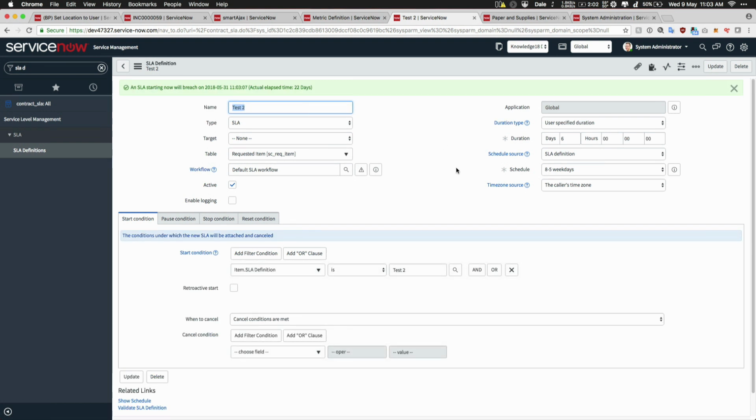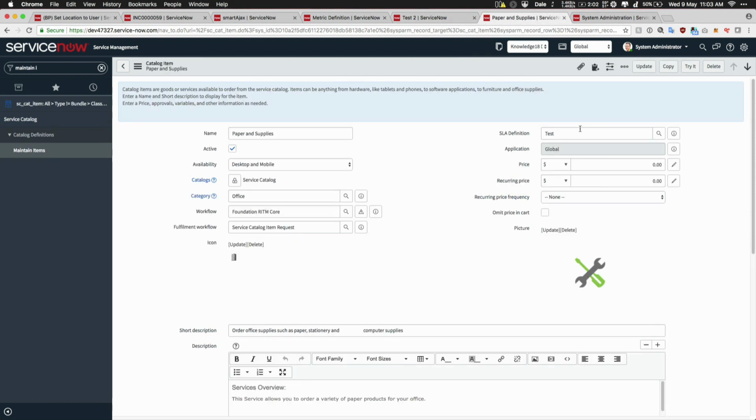Okay, so what this means is that we can add that SLA definition to any number of catalog items. If we need to change a catalog item's SLA, we can just do that from the catalog item itself, and we don't have to test all the other items that are associated to that SLA. So that really means we don't have to define all of these separate SLA conditions and test them every time we build a new catalog item. You can build that SLA definition once and then go and link that to the items that it's applicable to, and you'll be able to see from that item whether it's linked or not. So you don't have to go and test every SLA on every catalog item, which is going to reduce your test effort and reduce your implementation time.